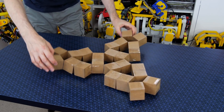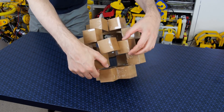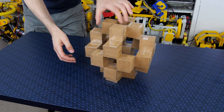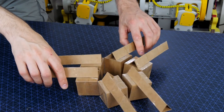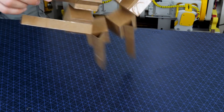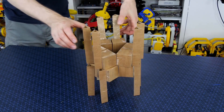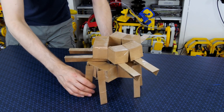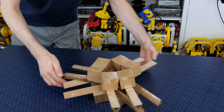It feels a bit like a Mars lander probe — something we could drop into a location and then use for scientific measurements. I also considered what would happen if we added some sticks to the structure like little legs, so as the structure transforms it could use the legs to push itself along or make itself bigger, and we could combine multiple structures to try and make something omnidirectional.